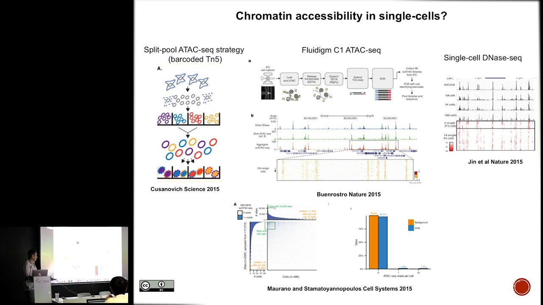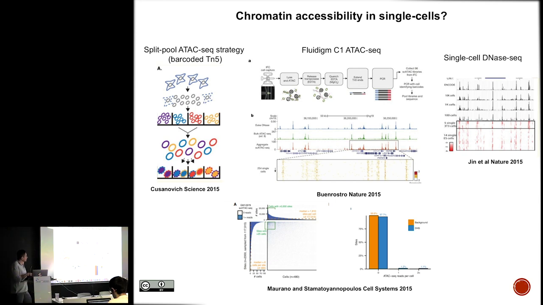Shortly after these came out, John Stamatoyannopoulos and Matt Maurano published a Cell Systems analytical preview of single cell ATAC-seq and DNase-seq by comparing to what has been captured by ENCODE. ENCODE has done DNase-seq on millions of cells, and they did an analysis to show how sparse this data truly is. What they found was that the level of resolution these two studies were able to show, on the order of hundreds of cells, was only capturing 2% of what was known to be accessible when looking at bulk measurements. So this was the first indication that this data was very sparse and that we are going to need many, many more cells than we would need for gene expression.